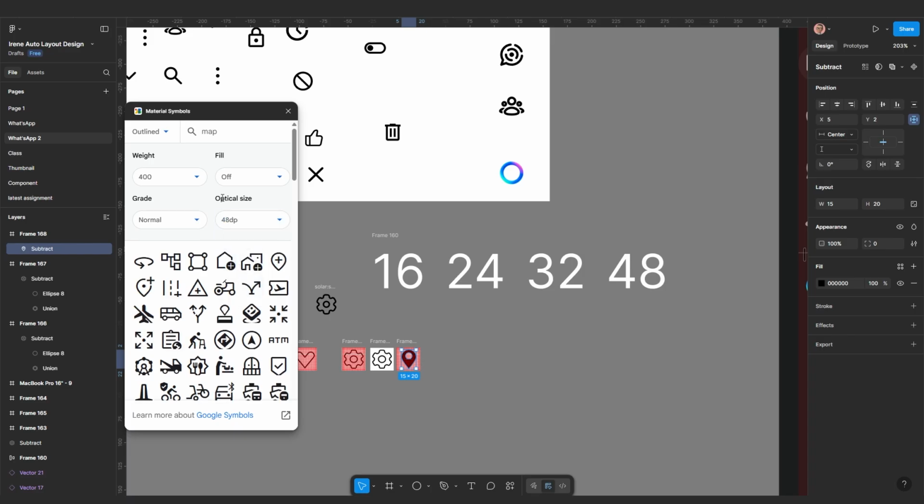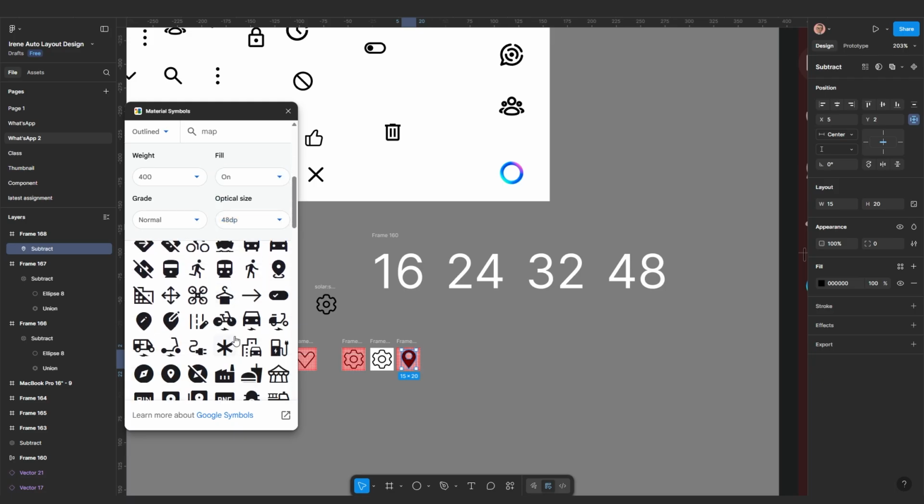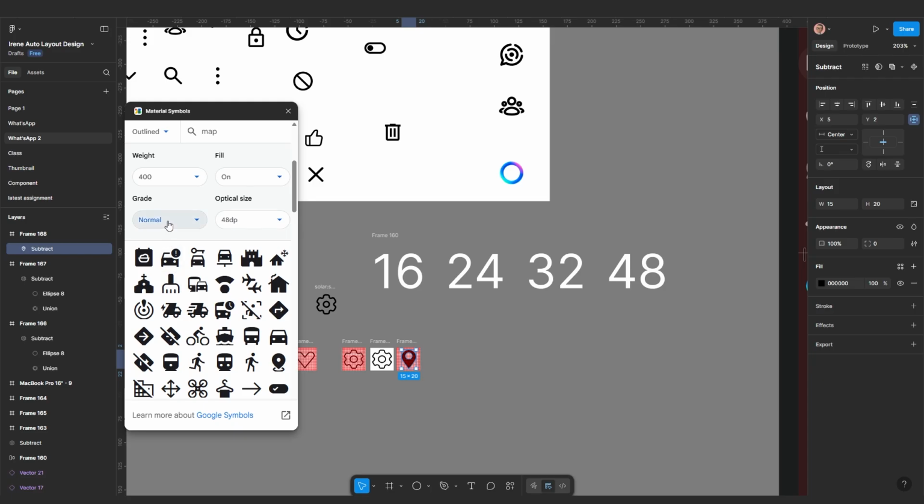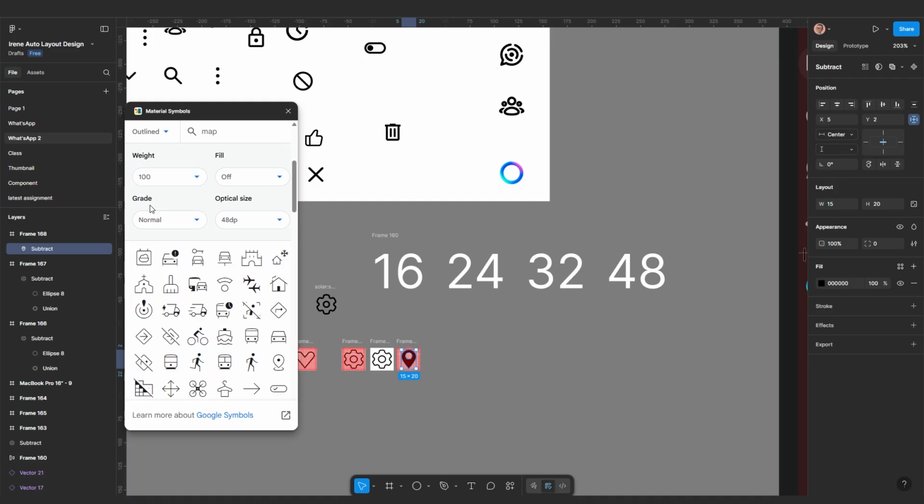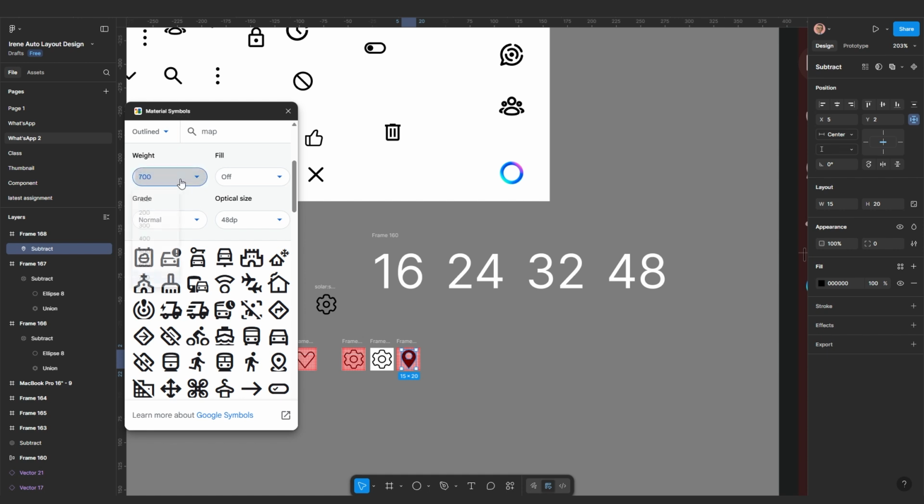And by default it is also stroke. So what if you want a fill version? All you just have to do is to turn it on. And now the icons are coming filled. Then if you turn it back to stroke, for instance, you can say, you know what, I want it to be thin, I want it to be bold, something like that. So you can customize it as much as you need.